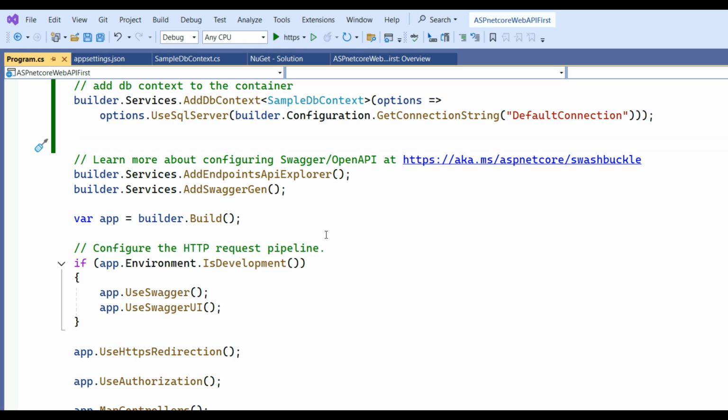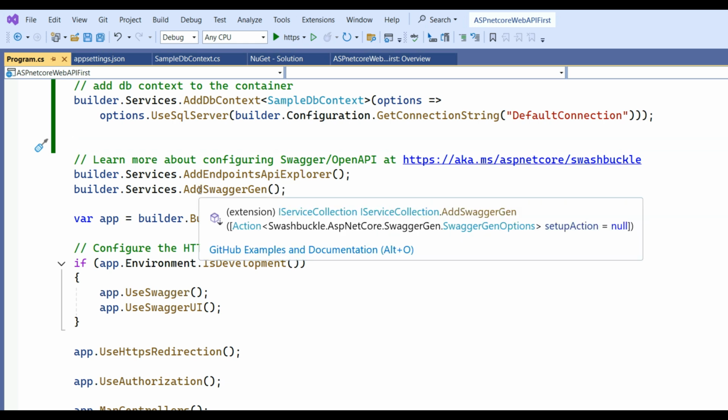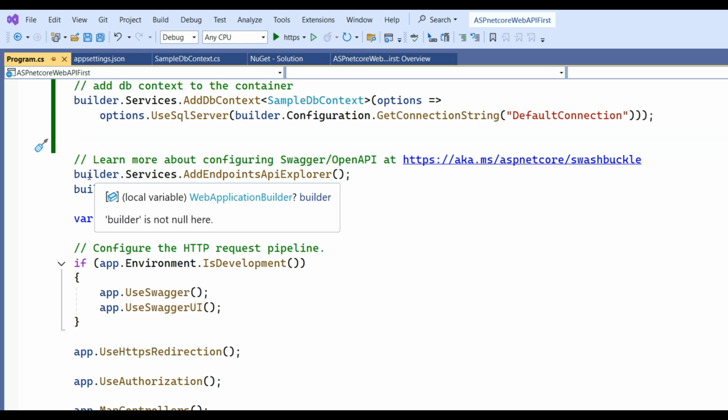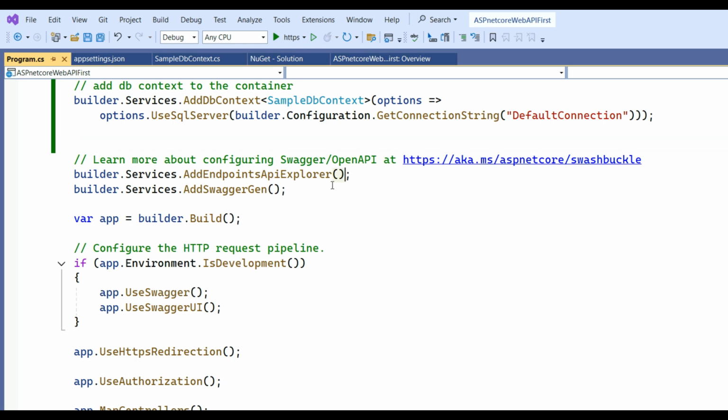What is OpenAPI? We will explain in this video. Also, automatically this will be added: builder.Services.AddEndpointsApiExplorer and builder.Services.AddSwaggerGen, and configure the HTTP request pipeline. If the app environment is development, then you can put app.UseSwagger and app.UseSwaggerUI.